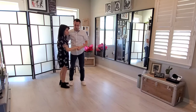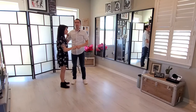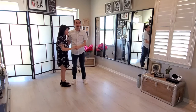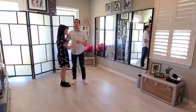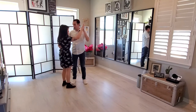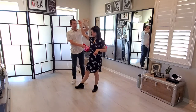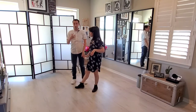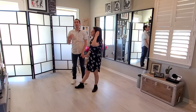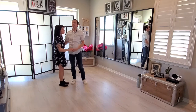So one more time. One thing that's good for practice, don't do the footwork first. Just get the mechanics down with the arms and the body movement. So that would be for us, that would be going back a little bit on that 1-2, coming in front, having this ready, and then guiding her away from you, and then bringing the arm down. That would be the full motion and mechanics of arms and the body movement. When you get comfortable with that, then you add the footwork.